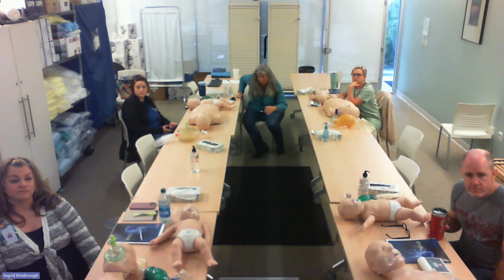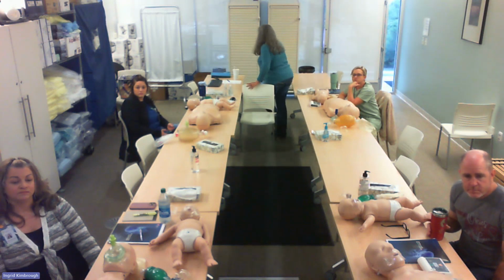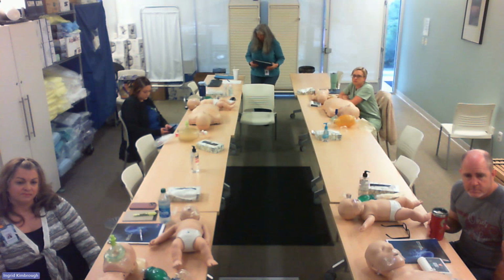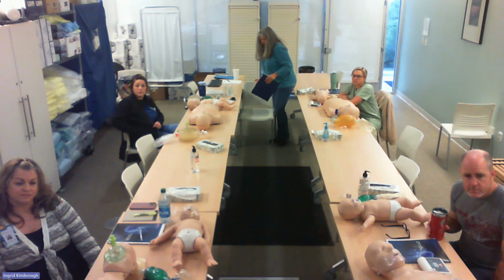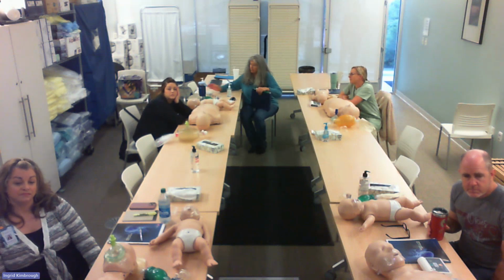First, if the person's chest is so hairy that the pads can't adhere to the skin, you may quickly shave the area if a razor is provided. If no razor is provided and you have 2 sets of pads, apply 1 set to the hairy chest. If the chest hair prevents the pads from contacting the skin, the AED should tell you to check the pads. If it does, press them down more firmly. If they still aren't sticking, rip the pads off forcefully, removing the chest hair. Then apply a new set of pads to the bare skin.